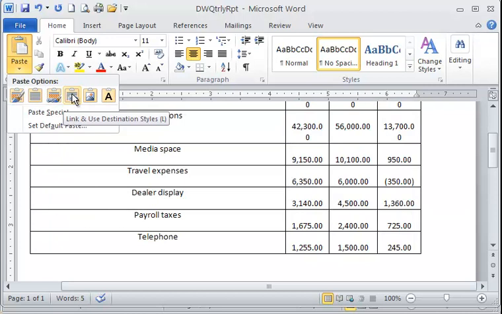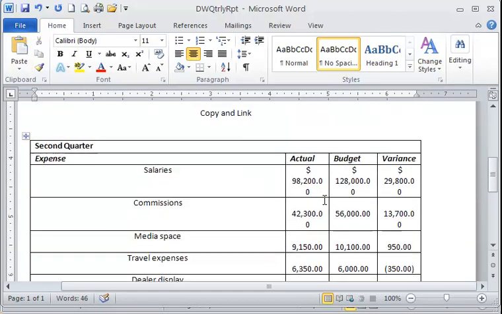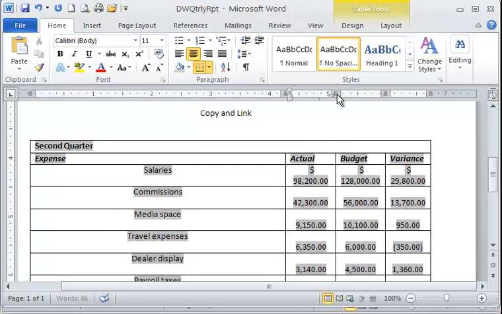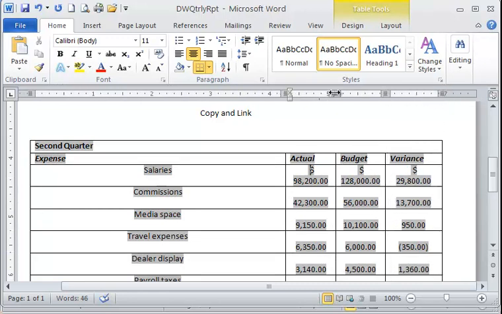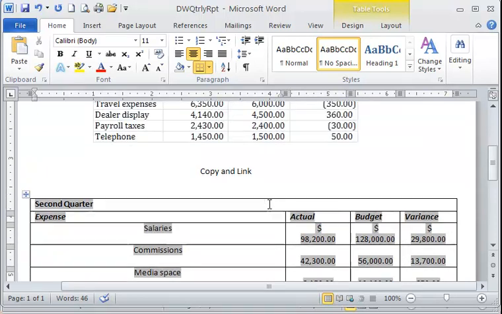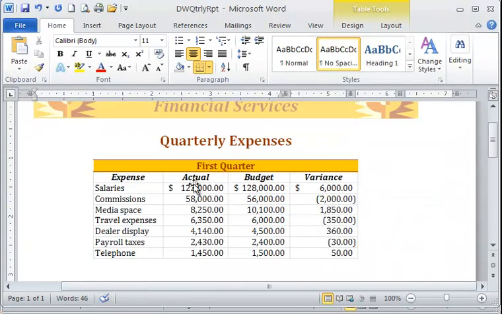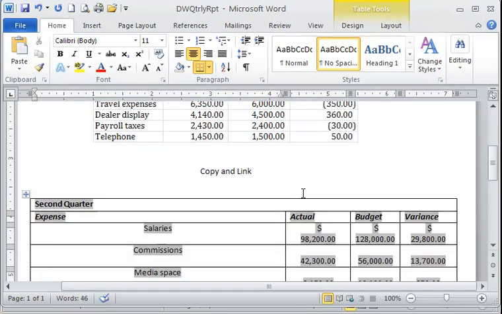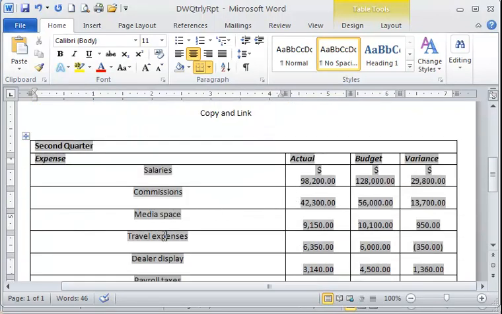Let's use the destination styles. Keep it like that. Now, when it comes in, notice you're losing a little bit of what's going on with the formatting. So you may have to come in here, widen your columns a little bit so all the numbers stay on one line. So you may have to do some changes there. Okay, it's not as nice and neat as we see there. You can tell that it's linked because of the grayed areas.